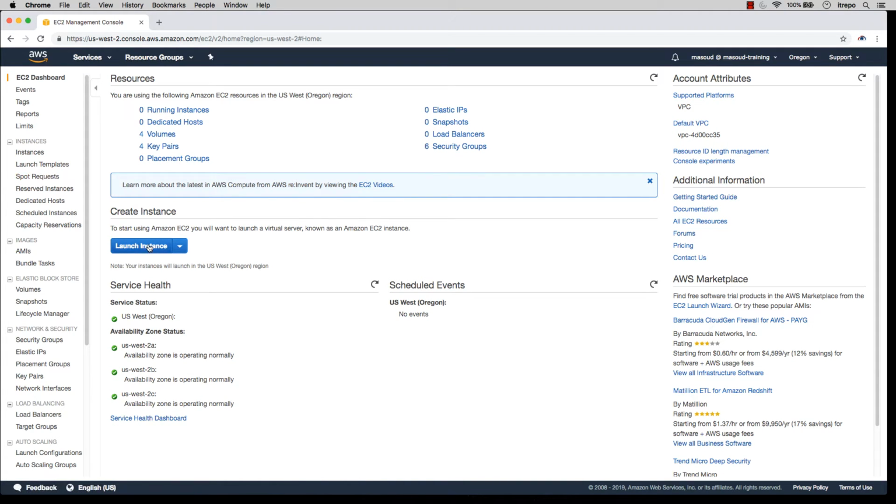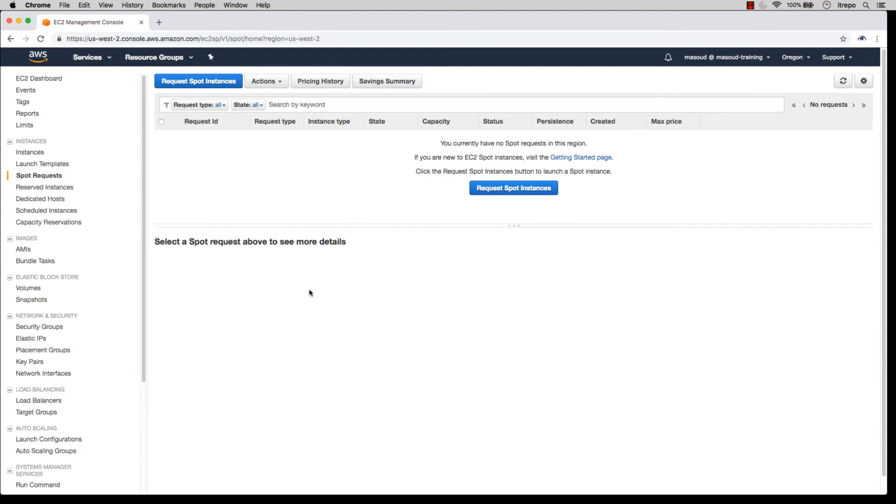So if you launch one instance from here, which we did in previous videos, this is going to be an on-demand virtual machine or on-demand EC2, but here on the left side we have spot requests. If we have any workload that doesn't need to run at a particular time, like analytics, financial modeling, big data, media encoding, testing, continuous integration or marketing data, the ones that are not mission critical, we can create a spot request and we can start using it.